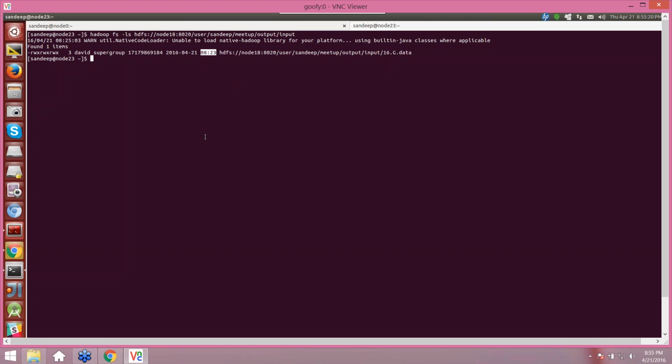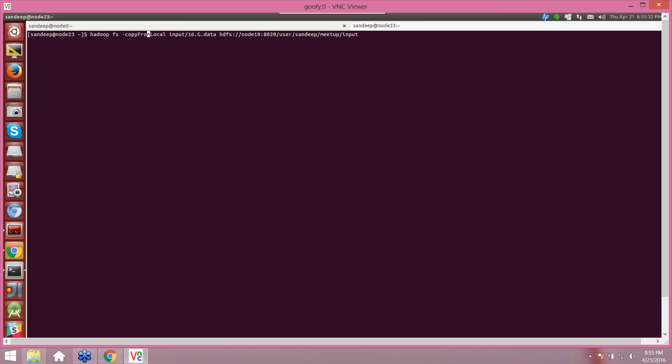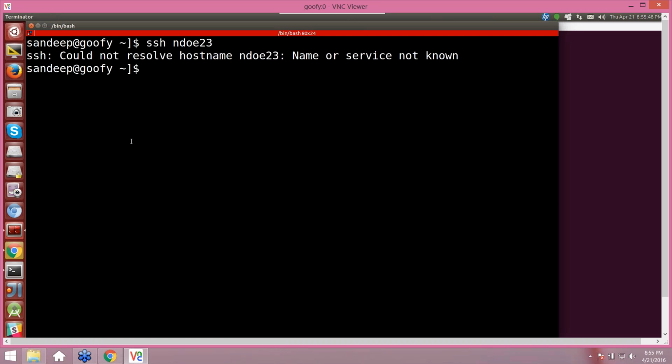So what we can do is copy a small file now for demo purposes. I'll copy a 1 GB file at the input. I'm just doing this from the back end.